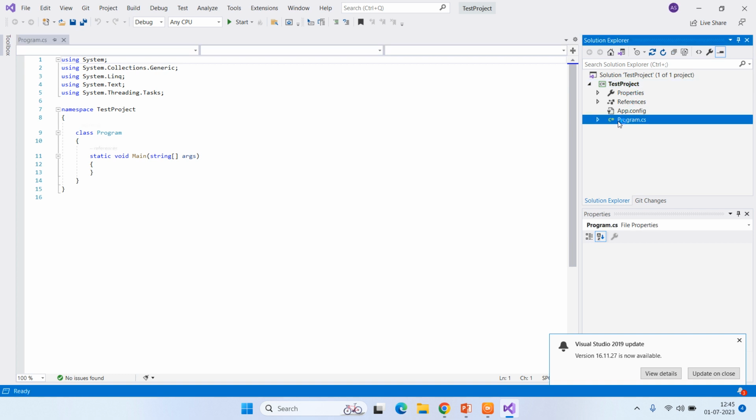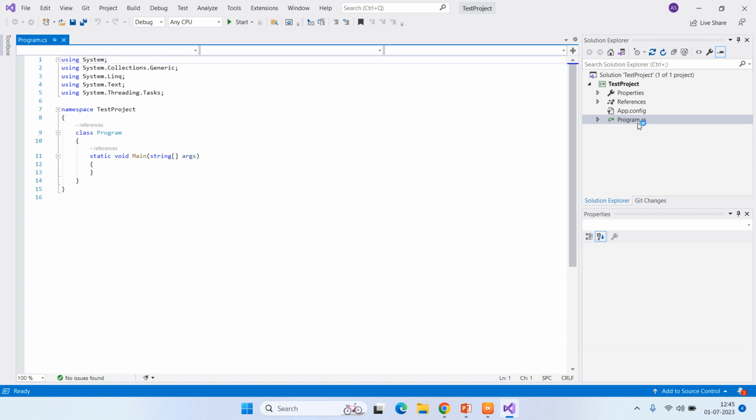So this is the main file you will see in your project, Program.cs. This is a default file. And if you see this program in the introduction class, I have already told you about the namespace, class, and void main. So void main is the most important part of this project, means this class. Whenever I run, this will run first.